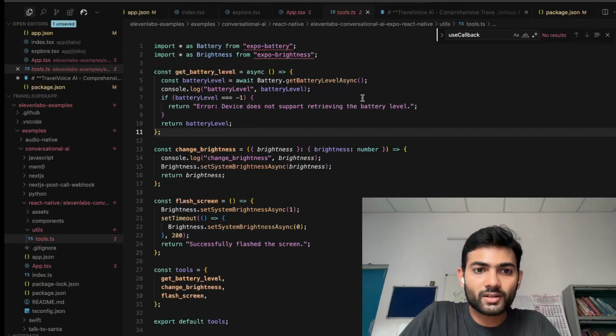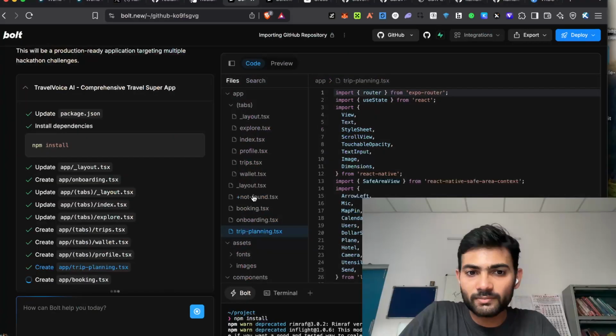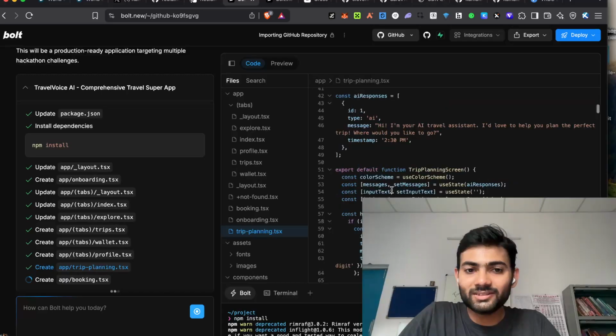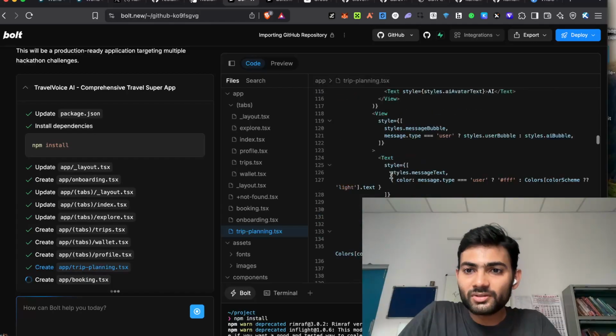So let's see. It's now working on travel planning, and the speed at which it writes code is pretty amazing. Before the era of AI, I was writing this code and it took days, if not months, to complete this kind of application. So yeah, it's pretty sick. Let's go. I'll keep you posted about this application on this YouTube channel, and we're building it in public, the next viral app, and let's see how it goes.